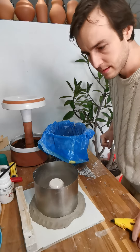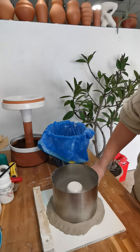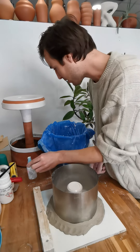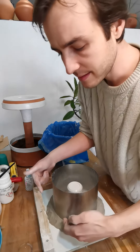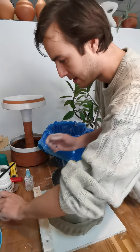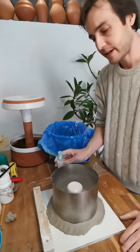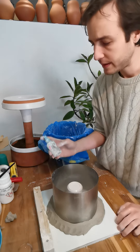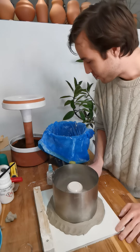When I have this all set up, I like to have a couple of things close by: a little spray bottle of rubbing alcohol, and also a bit of clay in case I spring a leak somewhere so I can patch it up. The rubbing alcohol is really nice after I finish pouring and shaking — the air bubbles will rise to the surface and it breaks up the surface tension, allowing those bubbles to pop and smooth out.